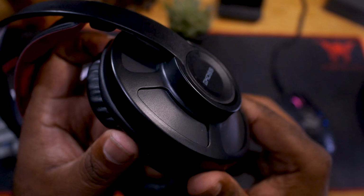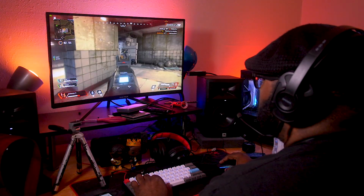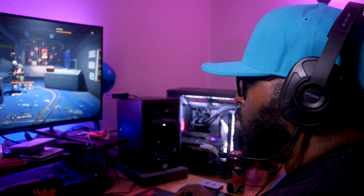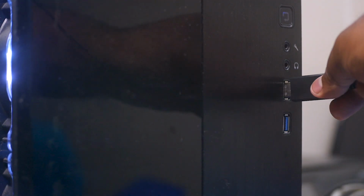So, what about the sound? Because for me, no matter what it is when it comes to headphones, it's always going to be about the sound first. With the ISO, you get that intense, isolated gamer headphone experience where the outside world is cut off and all you hear are explosions and bullets whizzing by your head. Now, I didn't notice a super exaggerated bass, whether playing games or listening to music. The mids and highs here really shine, with attention to detail in the mix taking a high priority.